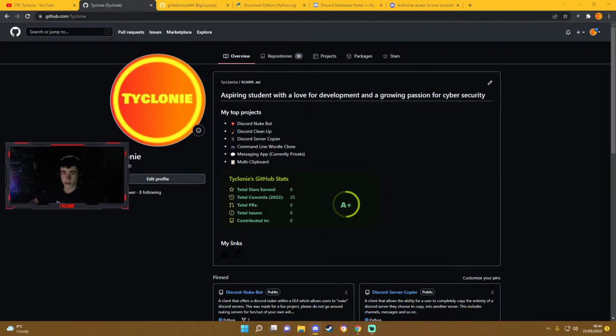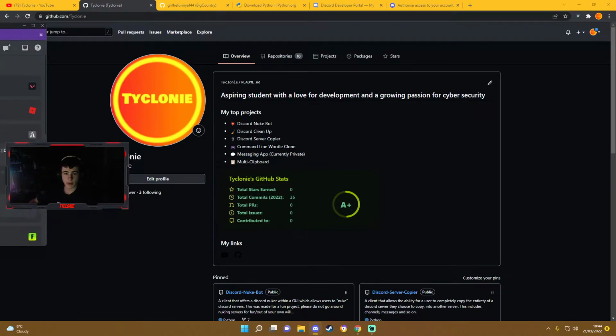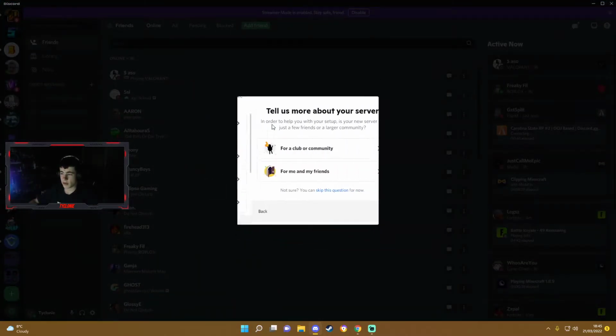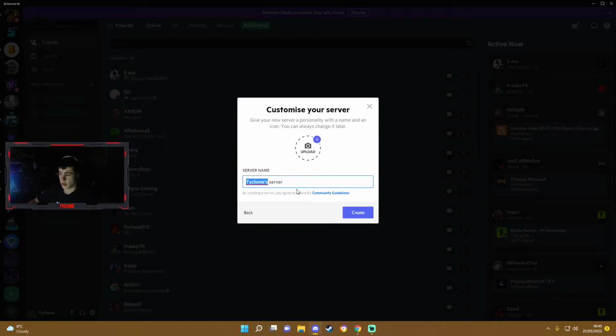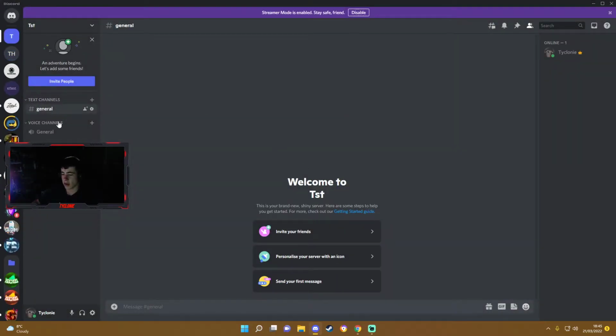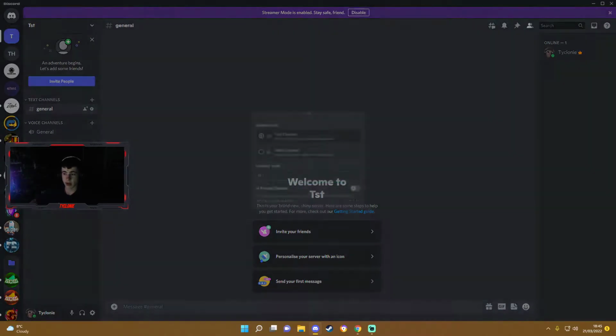So we're going to bring Discord over here, and we'll create a new server. I'm going to create my own, with me and my friends, and we're going to call it Just. Then, before we do anything, we're going to create a new category for the bot. You guys don't have to do this, you can lay it out however you want, but I'm just going to demonstrate it this way.